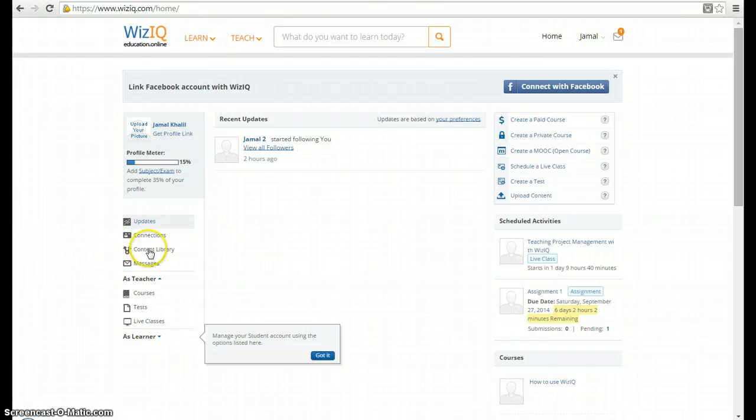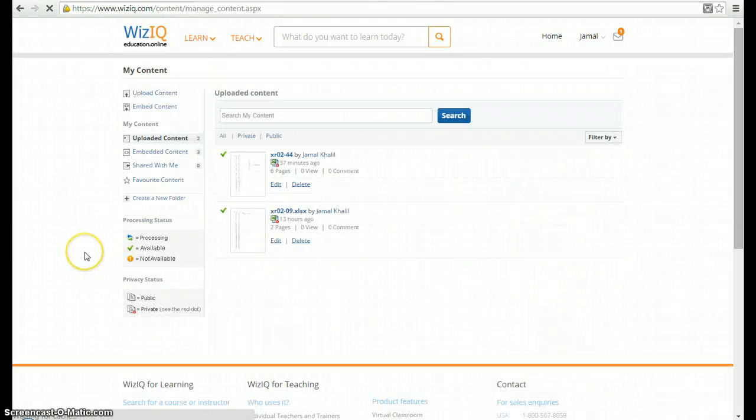The next thing that you want to do is you probably want to populate some sort of library of content. This doesn't have to be done up front, but it's nice to have some things already established in there. These are basically files that you would want your students to have in terms of assignments, or maybe videos, YouTube videos, or music, or audio files, what have you, that you want to be able to deliver during your class.